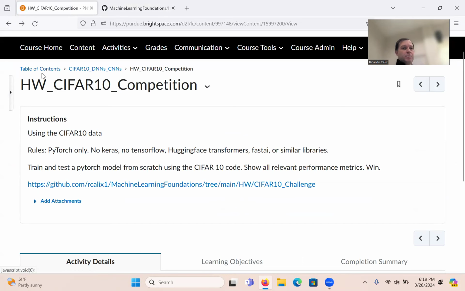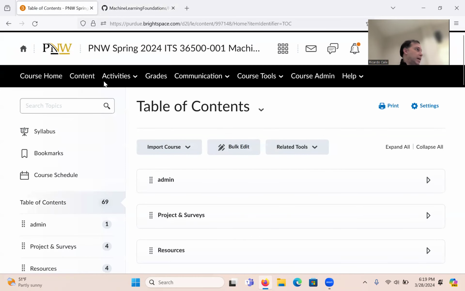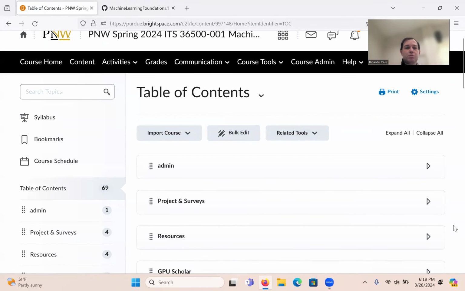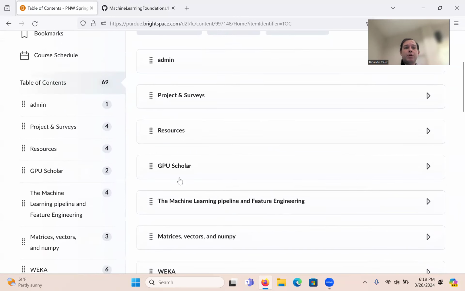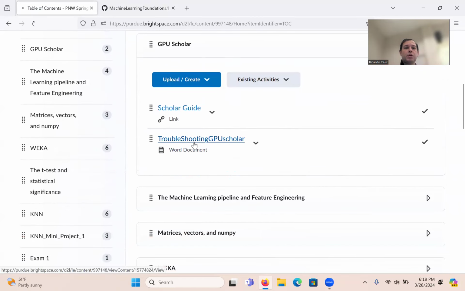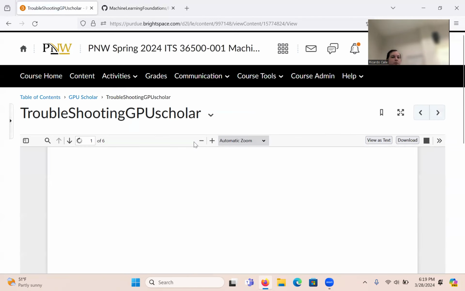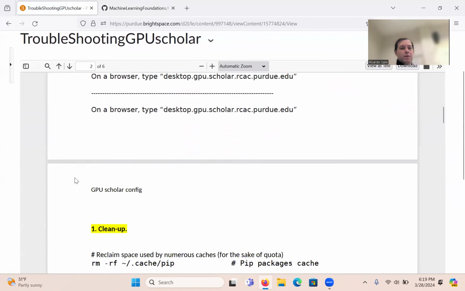Now I'm going to show you how to access GPU Scholar the way that I know how to. I'm going to give you some recommendations on how to use it, how to load your data, and how to create a Jupyter notebook. If you remember, you go to this module, GPU Scholar, click on that, open this Word document, and scroll down, and there's a link in there that we're going to use.